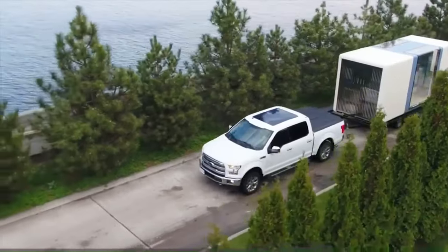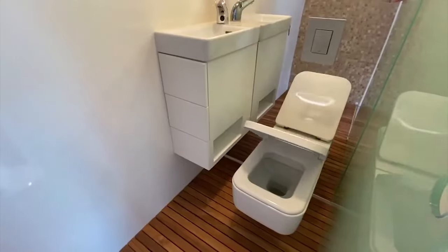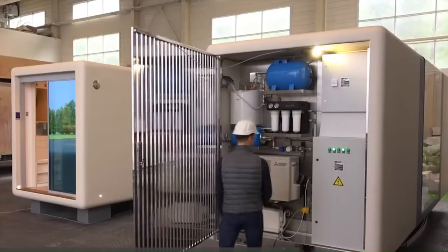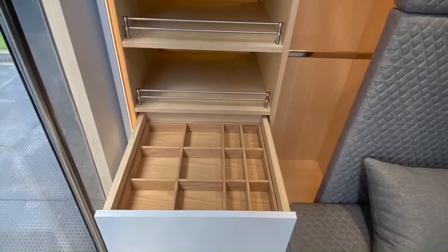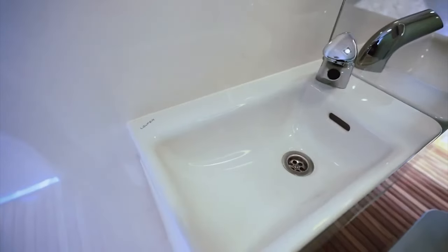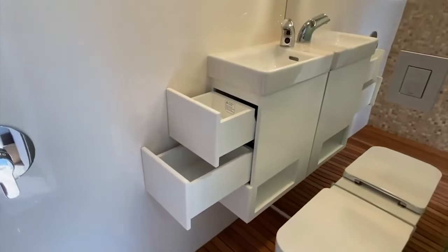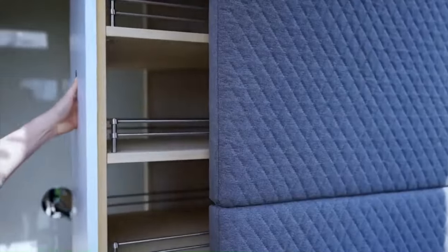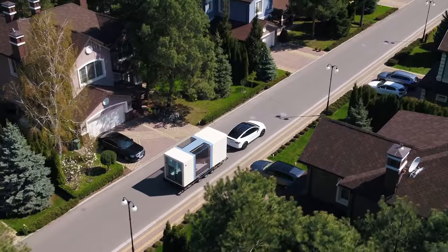10. Micro-House. The Micro-House revolutionizes the concept of minimalistic living by introducing a high-tech micro-home that packs unparalleled technology and functionality into every square foot. With a starting price of $60,000, it presents an affordable entry into a lifestyle that emphasizes quality over quantity without compromising on the conveniences of modern life. What distinguishes the Micro-House is its incredible density of technology — from smart home features to energy-efficient appliances, every component is selected with utmost attention to detail. This futuristic living solution appeals to environmentally conscious individuals, tech enthusiasts, and those seeking to declutter their lives and focus on what truly matters.